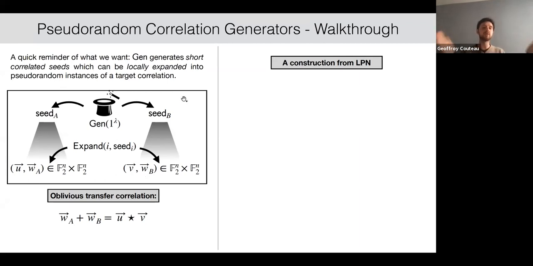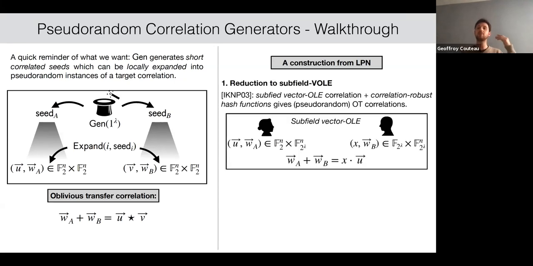I mean, this is n OT correlations. And we construct this from the learning parity with noise assumption. The construction works in 2 main steps.